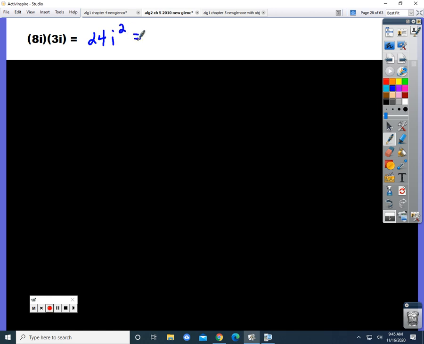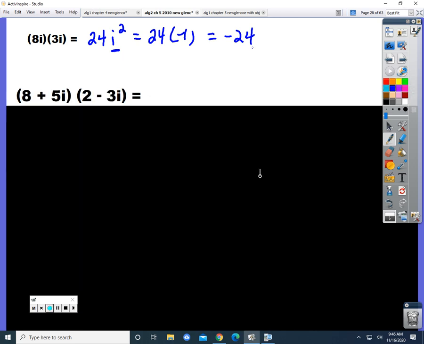And then if we have little monomials that contain i's, you're going to do it this way. You're going to multiply these by doing 8 times 3 and then i times i. Now the thing you got to remember, anytime you have an i squared, you see those a lot, you need to replace that with a -1. Remember the powers of i. And then when you replace that, then the answer is actually -24. So that's how you simplify those. Make sure you do that.